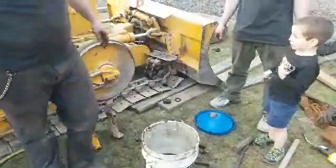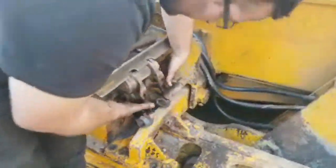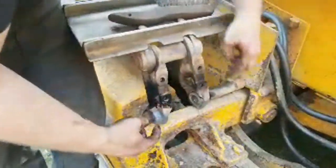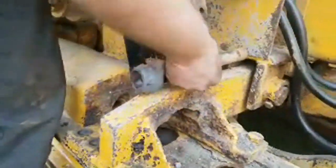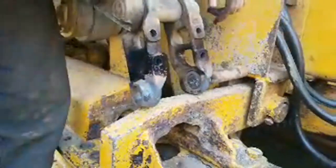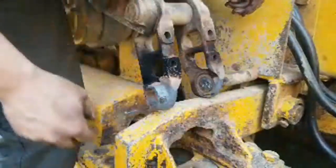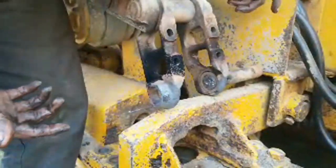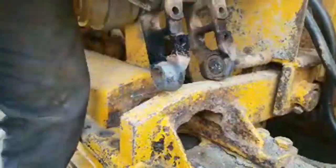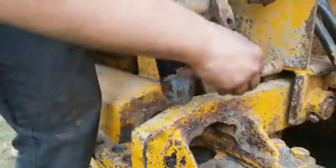Here's where the master pin goes in — it's still warm. We heated up these two sides right here. That's pretty much how you do it: heat up these two outsides and then pound it out. We started off by pounding the pin and heating the pin up and that was not working. Then my neighbor came over and told us we need to heat these up with a rosebud tip.